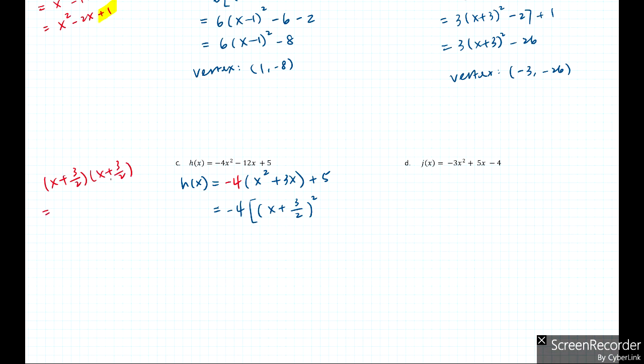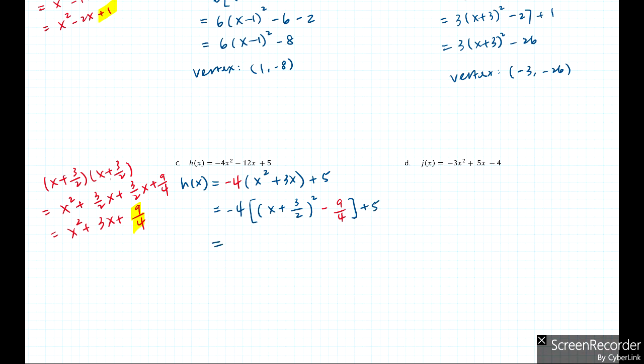we should get x squared plus 3/2 x plus 3/2 x plus 9 over 4. And therefore, we had an extra term of 9/4. And this is the additional term we added by writing this whole thing as a perfect square, by completing the square. So whatever we added, we have to subtract it back, just so we know our equation is still true, and we keep the plus 5 as usual.